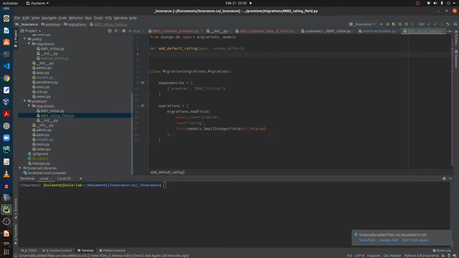So from there, we can define Premium. We can get the Premium model from apps. From apps, we have apps.get_model, get model from premium, the app and the model is Premium.